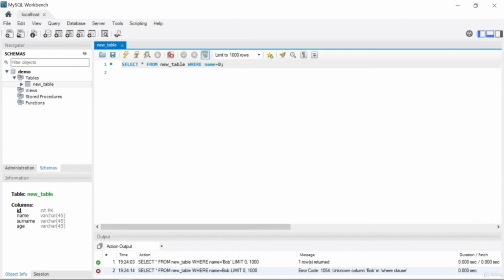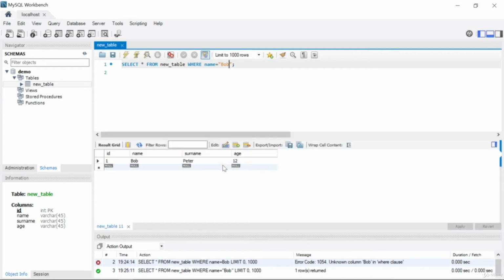Or if you write, let's say, Mary, okay. That is why if you want to get a name or surname, you need to write your name and surname between quotation marks. Let's write Bob here. If I click run, you can see Bob here. Let me explain why I need to write quotation marks here.